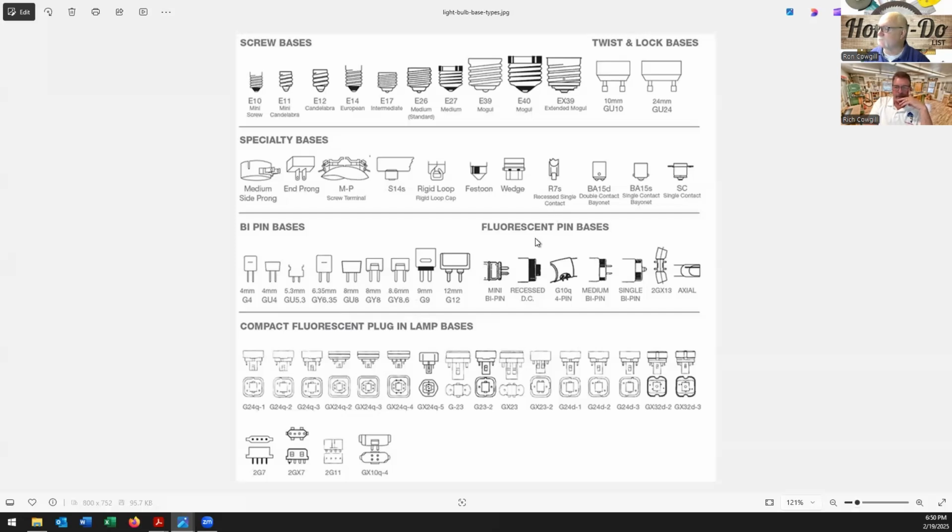Now, when you get to the fluorescent pin bases, this chart actually shows the middle one there, the medium bipin, and then the single bipin. Those both look like your standard fluorescent tubes, right? Correct. So that medium bipin, that's actually also a G13. That's typically used in tubes like your T8, T12 fluorescent tubes, which we don't really use anymore either because if you get an efficient LED fixture, the payback is so fast because they use so much less electricity.